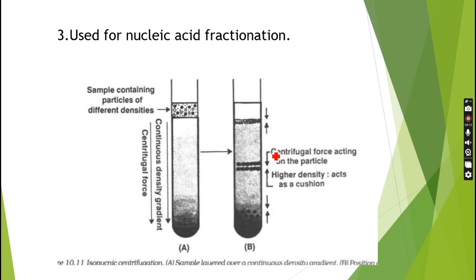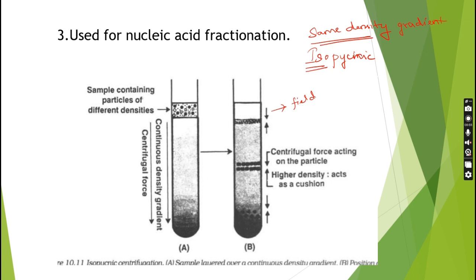So here we can see the forces applied. When the centrifugation starts, where a continuous density gradient is used, the separation of particles is possible because of the centrifugation field, and the particle is immobile when its density is reached. As from the name isopycnic, we can find that iso means same. So, when the sample reaches the same density in the gradient, it is going to be separated off in this isopycnic technique.